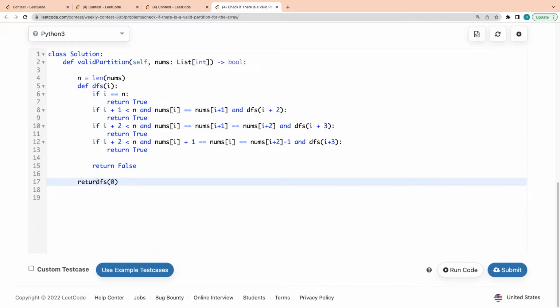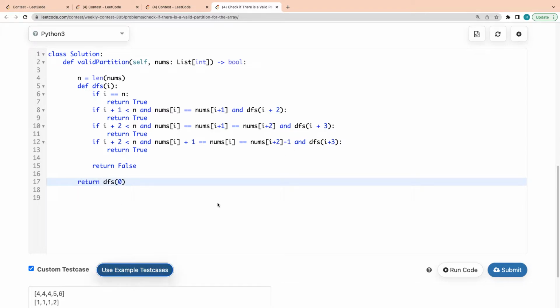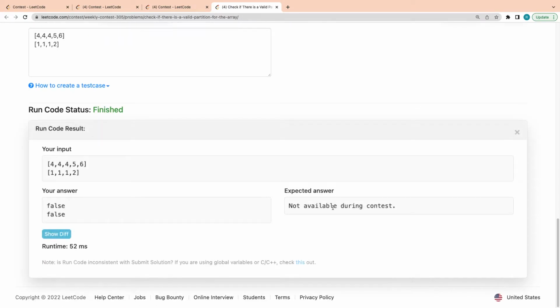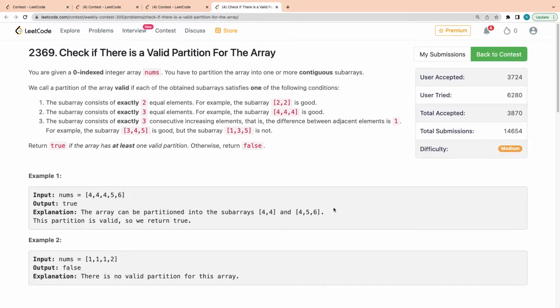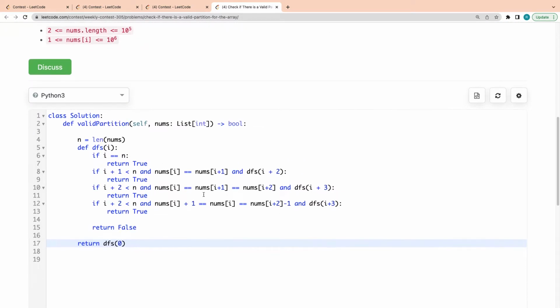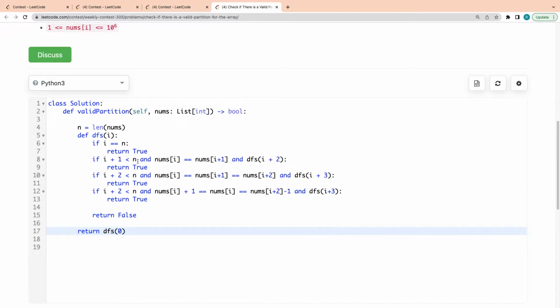Okay, I have to return this as well, right? So, false, false. Actually, this should be true and false. So somewhere we are making a mistake. So I plus 1 is less than n. No, if all the three are equal.